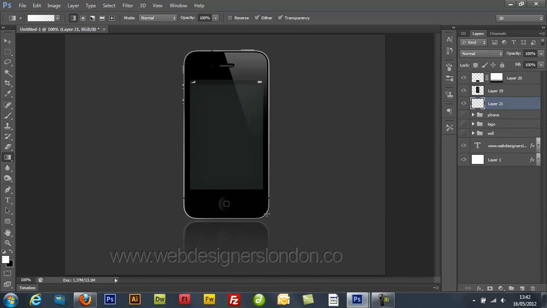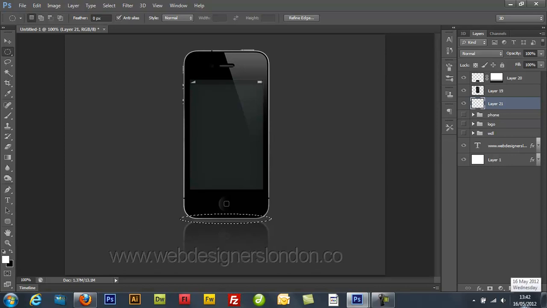Now you could also add a shadow to this by adding a layer below it, which is the new layer button, and then go to the marquee, go to elliptical marquee. I'm going to go from about here to about here, and we want to fill this with a background colour, which is black.